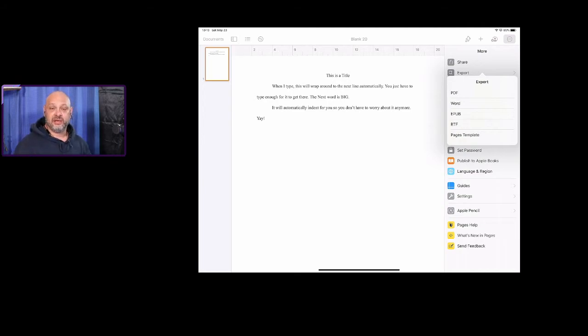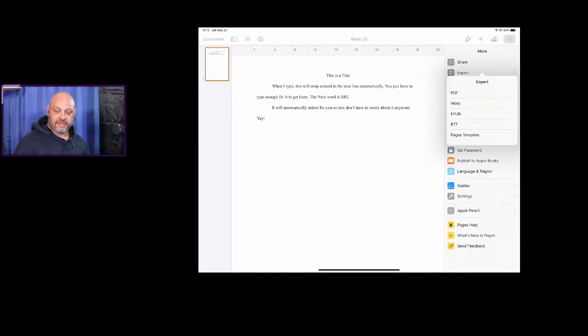RTF is great because Word opens it. Any word processor will open it, and it will work just fine. And the nice thing about RTF is the file is very small, but it keeps the formatting, as opposed to a text file, which you lose all the formatting and everything else. So RTF, rich text format, is very useful. But I think I'm going to be collecting papers this semester in PDF because that way they can't be changed. And when I do the feedback on the papers, I'm just going to be doing markup anyway. I'm not going to change what you wrote. You're going to do that. That's your job.